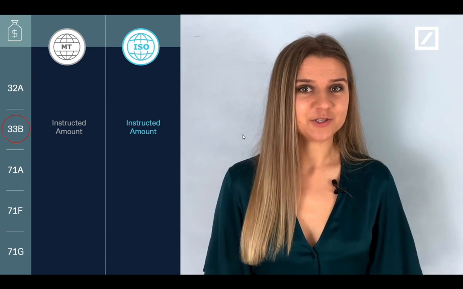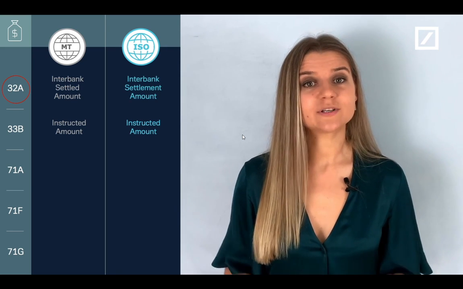Then the field 32A. This field indicates money moved between the sender and receiver of a message. It is called interbank settled amount in MT and is equivalent to the ISO20022 field interbank settlement amount. This amount can change depending on whether banks deduct some charges or not. This is what we call deducts, by the way, and you'll see later in the use cases what role these two fields play in charging. But now let's move to the actual charging fields.